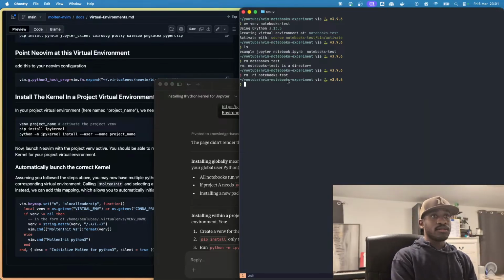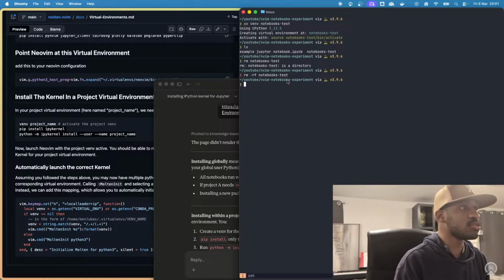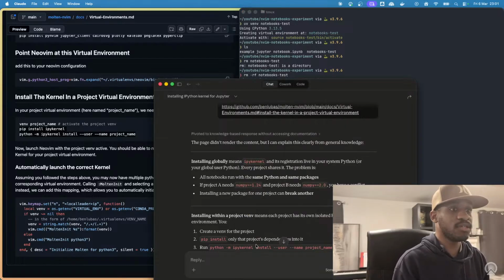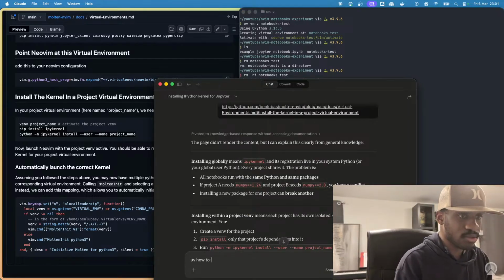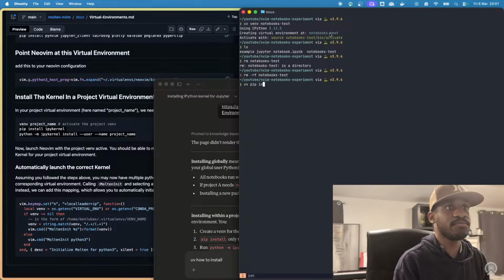So what I'm doing here, I want to start with globally. So I can just do this, UV. Can I do this without UV pip install ipykernel?